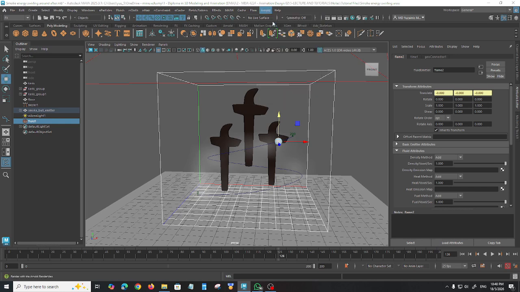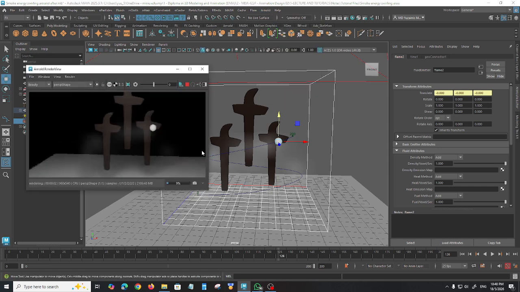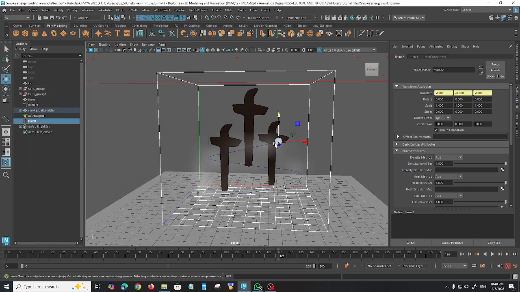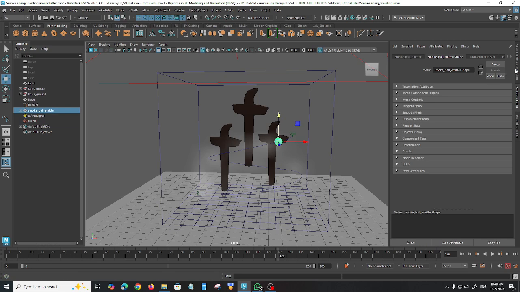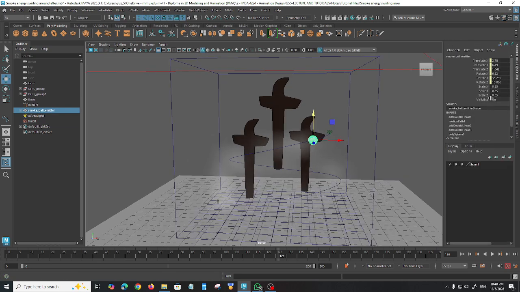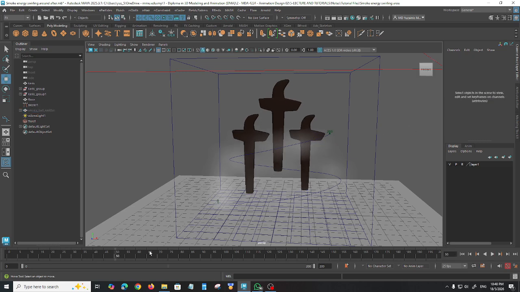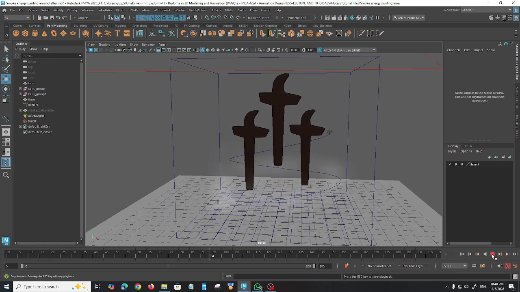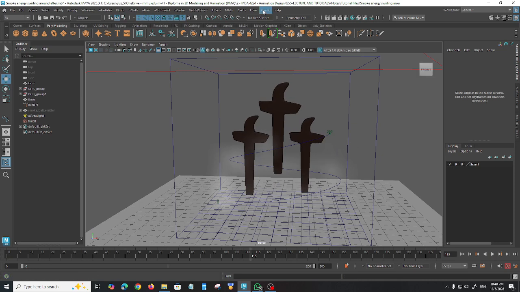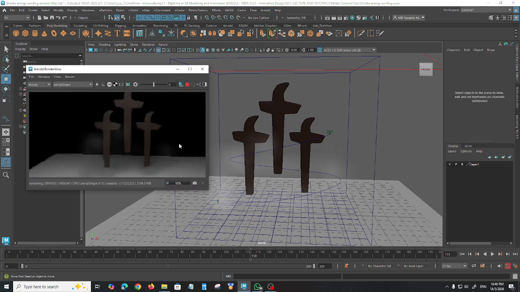Let's try and render and see how it looks like. Alright, okay, another thing is the ball is visible. We now want to hide the ball. Okay, so currently it is on, so we're going to type here in the channel box 0 value, then it will be off. Alright, so when we play, we still have the smoke in motion. See that? Okay, and when we render, we do not see the ball.